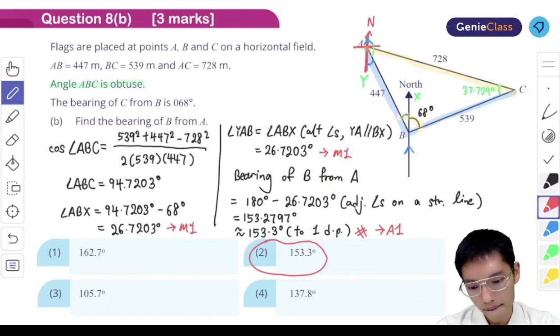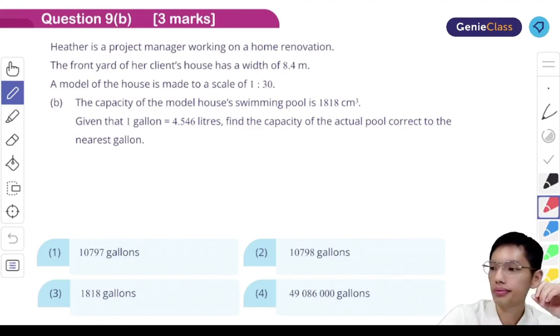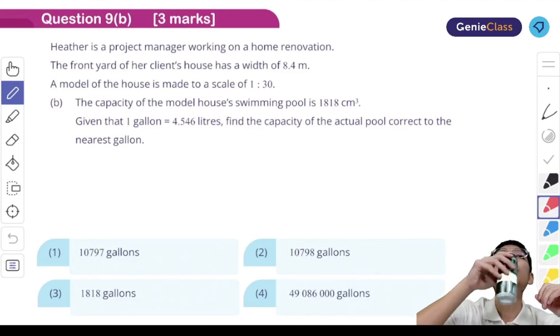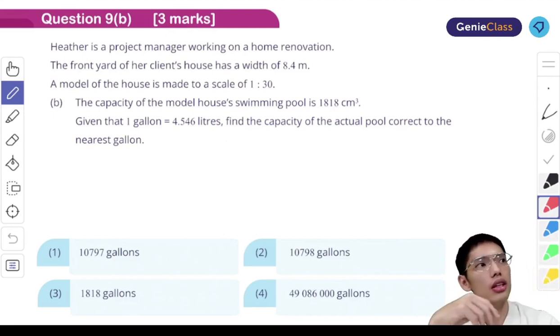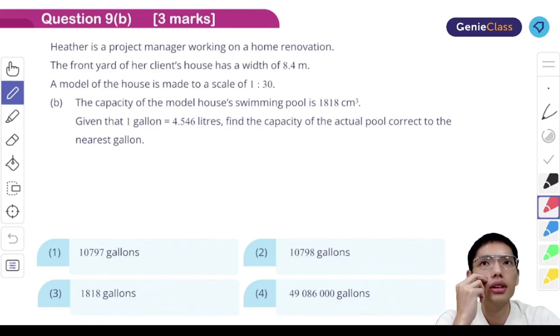Now, next one, a very interesting conversion question over here. I will give you 30 seconds extra to go through this and write this out, before I launch the bubble launcher. I'll launch the bubble launcher at 2:54. Alright, launching in the next 5 seconds. Okay, I'm going to launch it now. Let's go. Let's see my options down here.